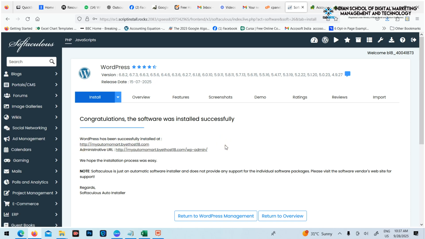Now to manage your website from the backend, from the control panel of WordPress: as of now, when we registered the hosting account, we received login details. Those login details belong to the web server management control panel. This time, since we have installed WordPress, which is a CMS, content management system, to manage WordPress you have this second link to log in to the WordPress administrative panel. I'm going to click this link and show you how it looks.